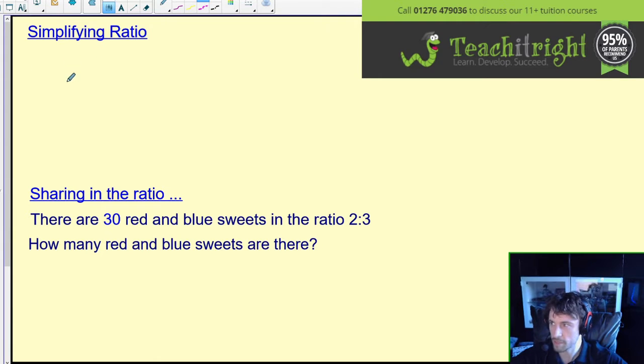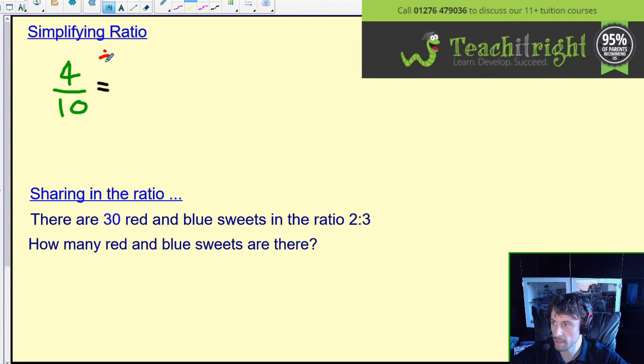So if I give myself a simple fraction, let's do 4 over 10. This is something I know can be simplified. How would I simplify it? Well, the rule is I look for a number that I can divide both numbers by. We call those a factor. And ideally, I want to try and find the highest factor possible because that's going to reduce the number of steps I have to make. And luckily, nice and simple, I can see that I can divide 4 by 2 and 10 by 2.